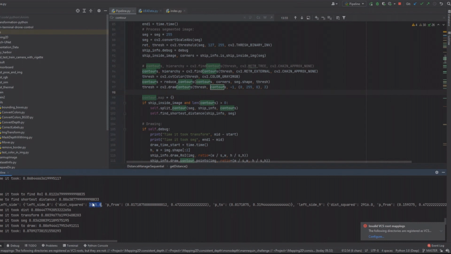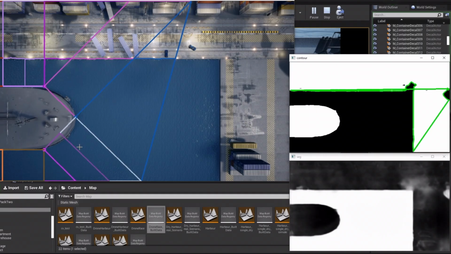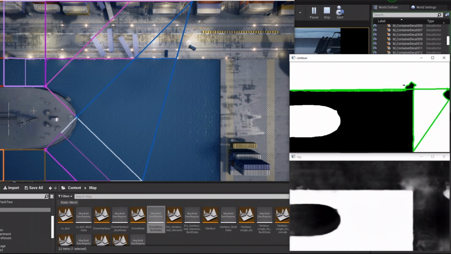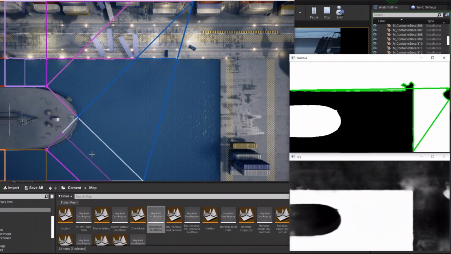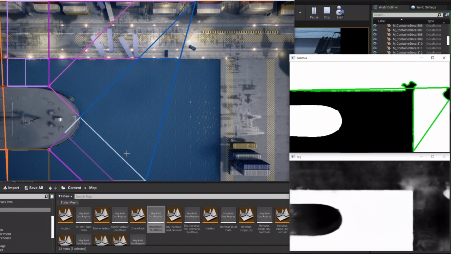This is a squared distance, so you have to take the square root of it to get the actual pixel distance. But we can then use the GSD to convert this number to actual Euclidean distance. And as I said, we are projecting things down onto a 2D plane, so we're expecting things to be the same height in the image.